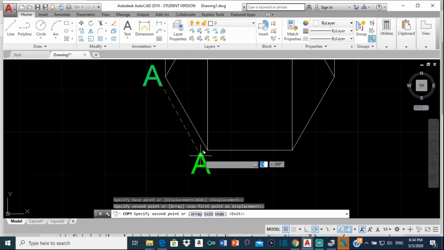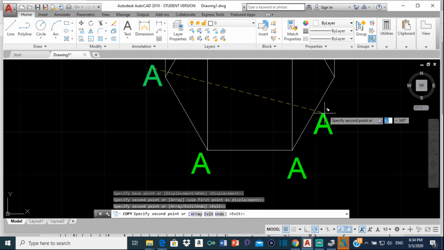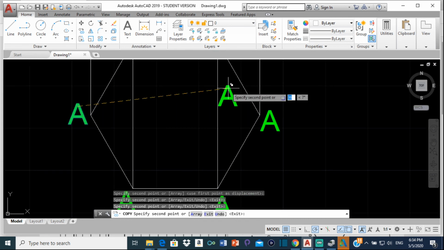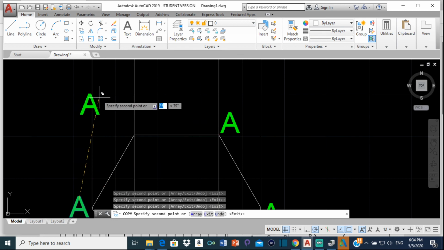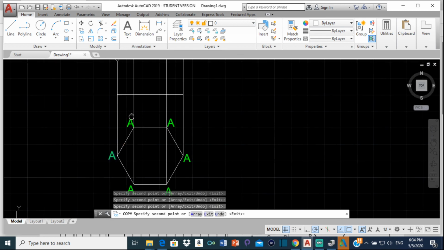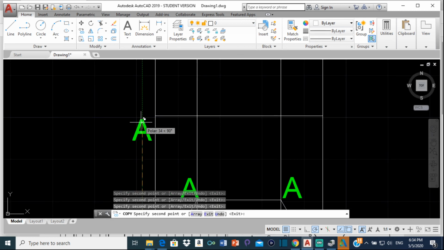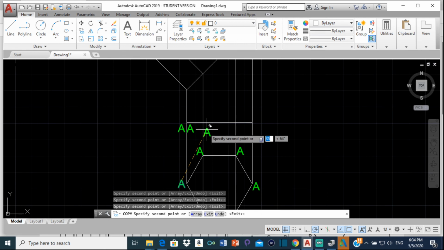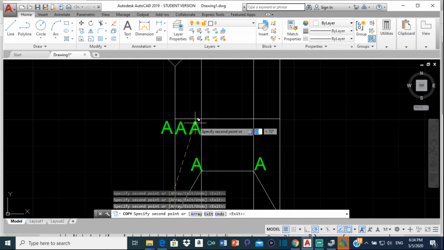Bring this to here, here, here, here, also here. I'm just doing this so that I can change the letters instead of having to write a different letter again.